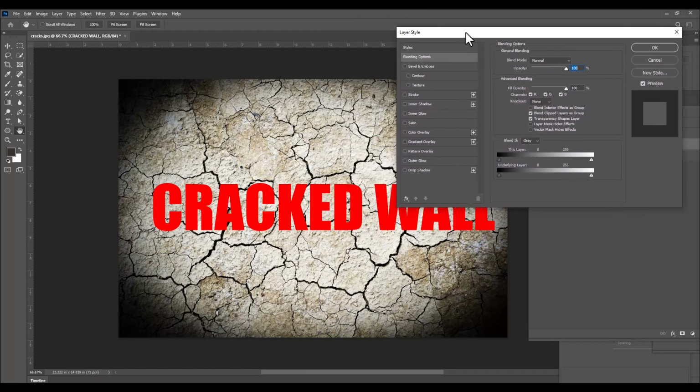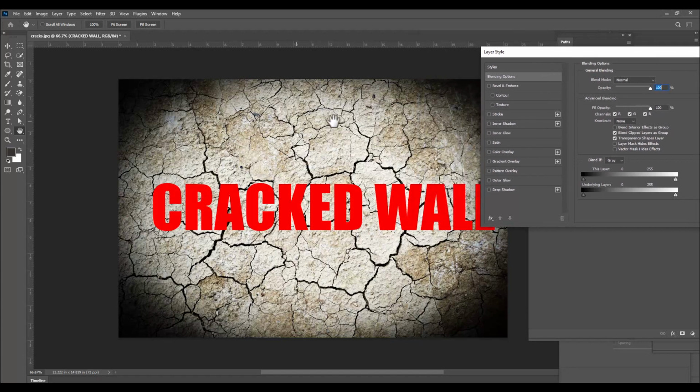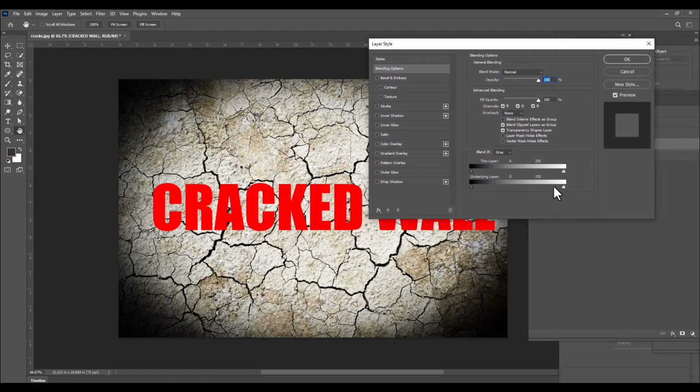The right side slider will control the bright areas. The bright areas are on the background, we can see. So let's try to move these sliders.